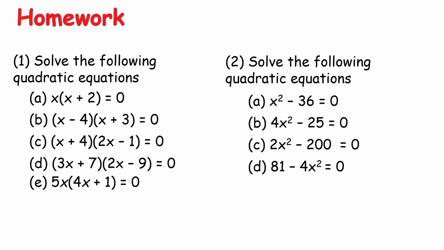So now you're going to try some yourself for homework. Question 1 has 5 parts and these are already in factored form. What I mean by factored form is that they've already been factorized for you. You are welcome. In question 2, you are asked to solve the quadratic equations, but these have not been factorized for you. Today I'm sticking with highest common factor and difference of 2 squares. So question 2 will use either highest common factor or difference of 2 squares. Tomorrow we're going to revise factorization of quadratic trinomials using the guide number method. But for tonight, you can just focus on those two.